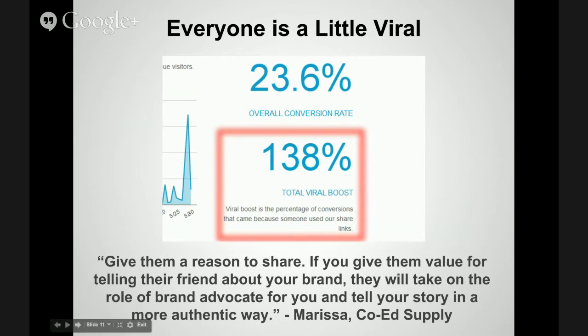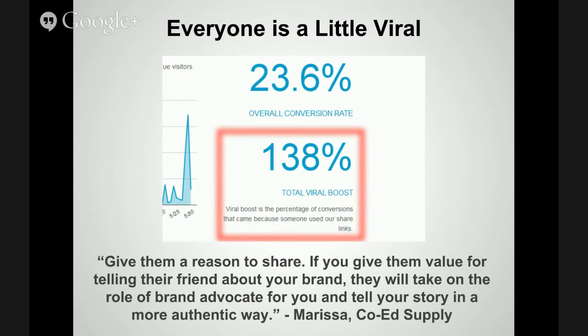All right, I always like to say everybody's a little viral. We talk about this a lot at Kickoff Labs. It's one of our unique values that after you collect an email address, we make it extremely easy for people to share, and then we track those shares. So you can actually add incentive to say, hey, if you get 3 other people to enter the contest, we're going to double your chances of winning. Or for every person you get to enter the contest, that counts as another entry for you.